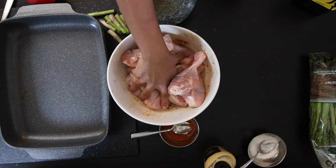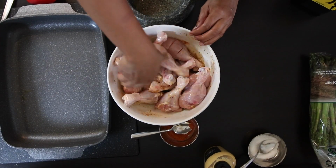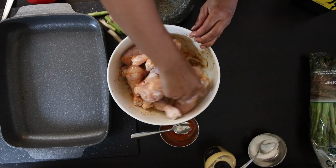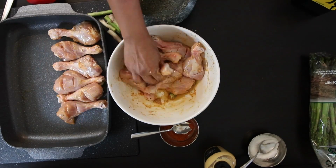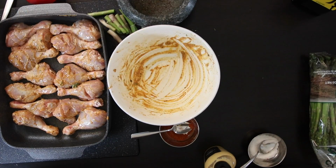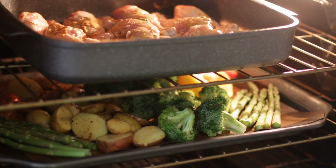I'm going to dunk the chicken in the marinade. I took the skin off and I also made slits in the chicken so that the marinade can get in, but it's also going to help the chicken cook much faster. Add these to an oven-proof dish and let's get the veg and the chicken into a 350-degree oven. The chicken needs about 45 minutes and the veg should be done in about 25 minutes.